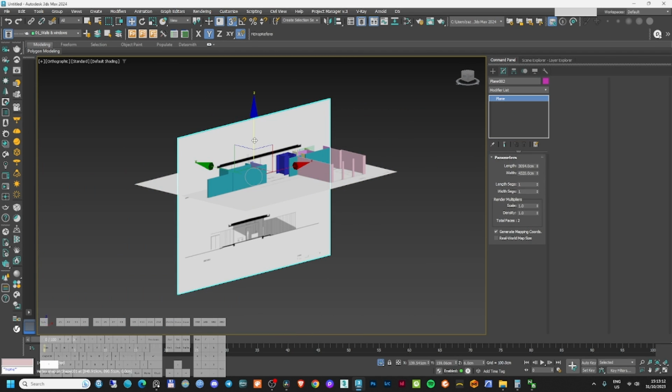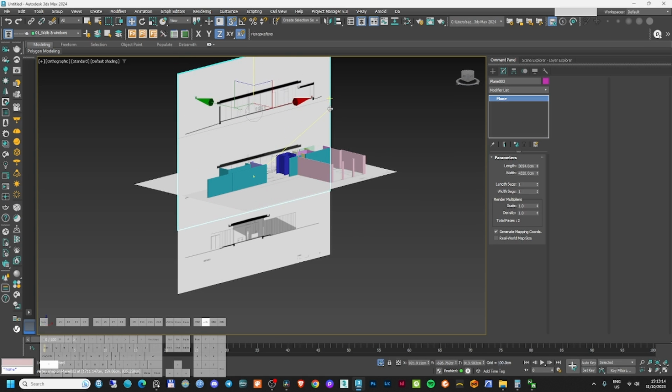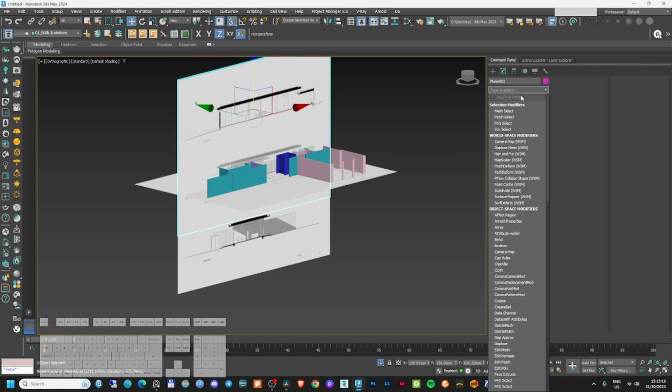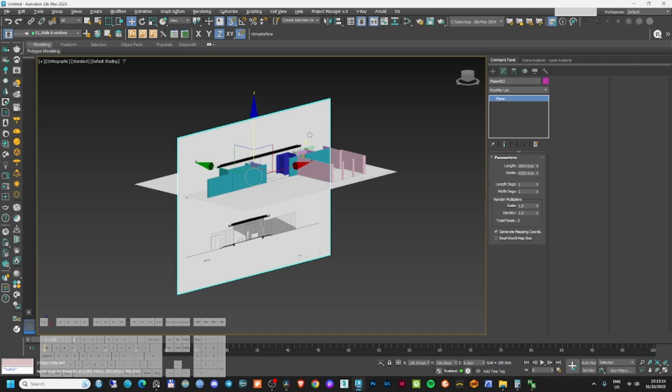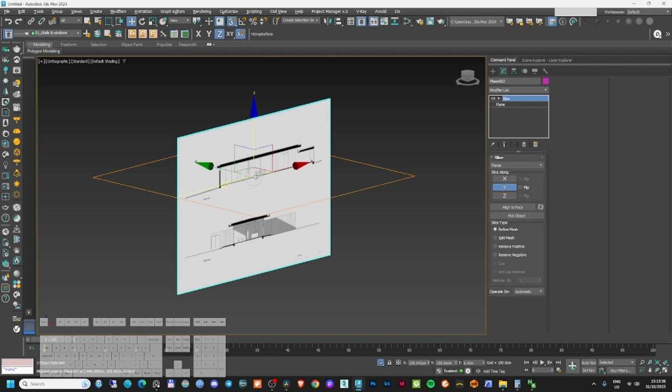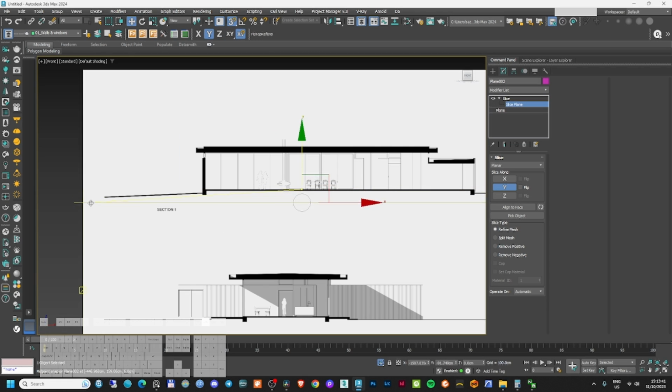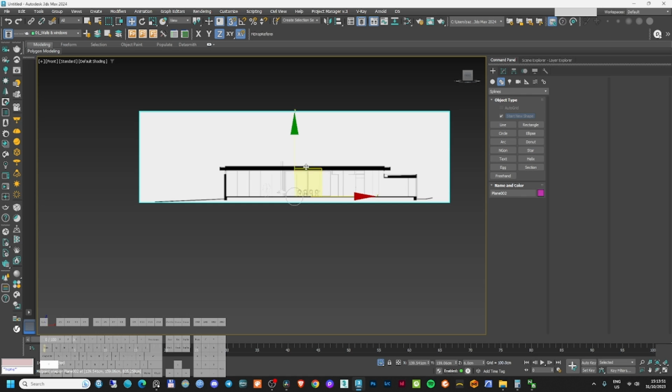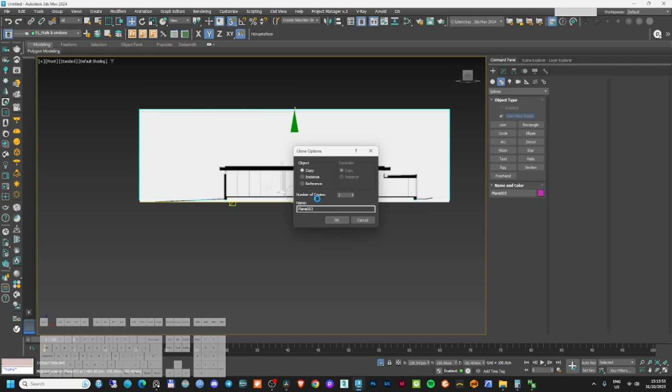So what I'm going to do, I'm going to make a copy of this here, and I will apply a slice. Actually, I'll just keep this one. I will apply a slice and move this slice here, and I will remove the negative, and then I will make a copy of this.